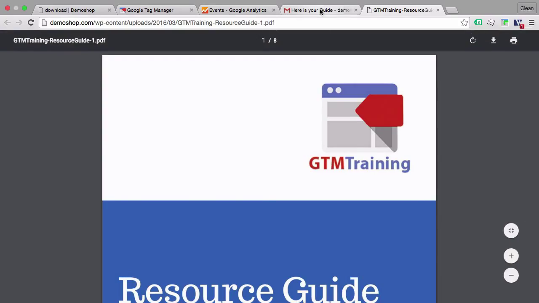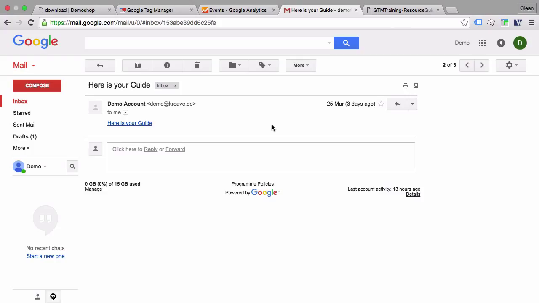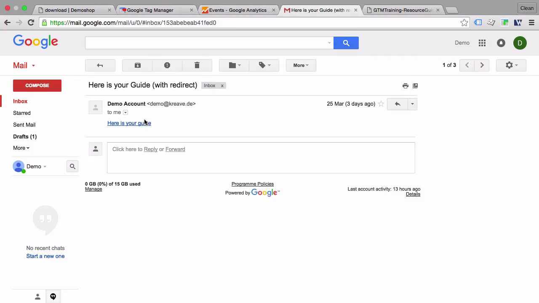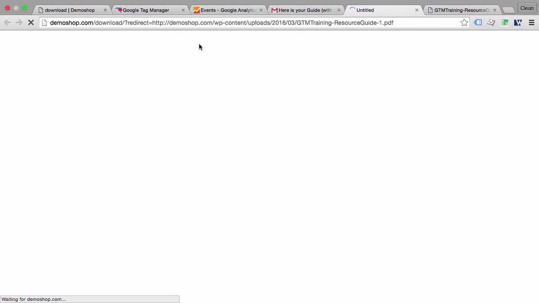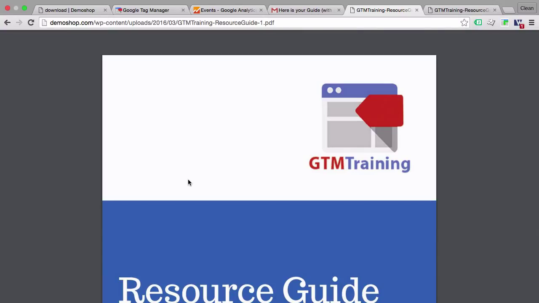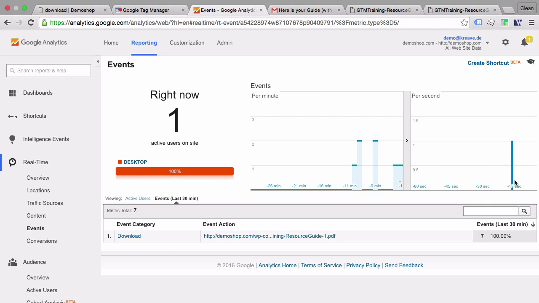And also in our tool, like our email tool, we can't install any kind of JavaScript codes. So how can we circumvent that? The one suggestion I have here is through a redirect. So for example, when I click this link, I first go to my page and I'm being redirected to the resource. So in that step in between, Google Analytics can pick up an event that then can be seen in Google Analytics as a download event and the resource that we redirected to. So this is a neat way to actually see if your user actually clicked on or viewed your resource.